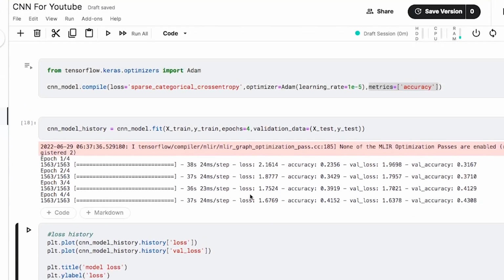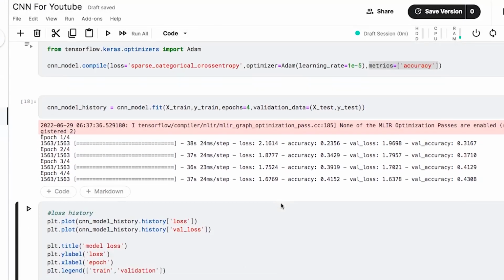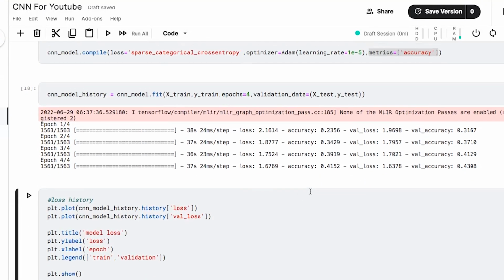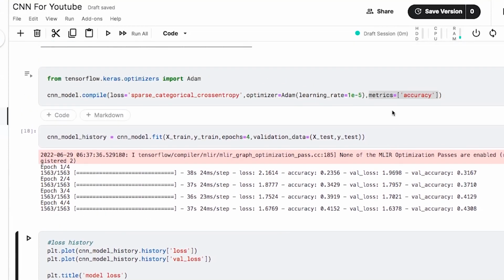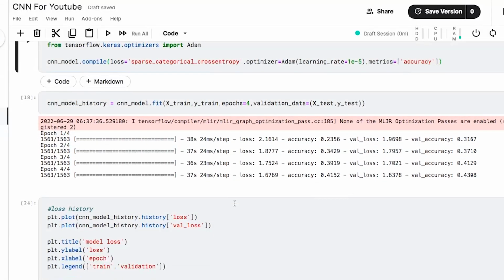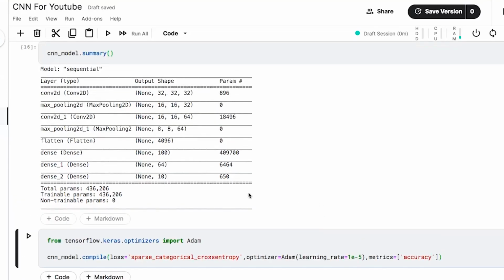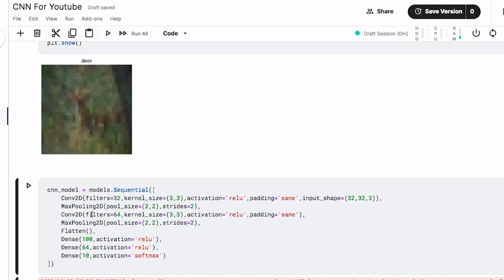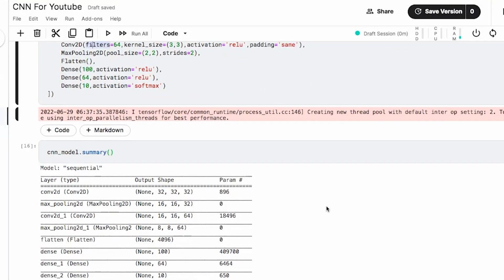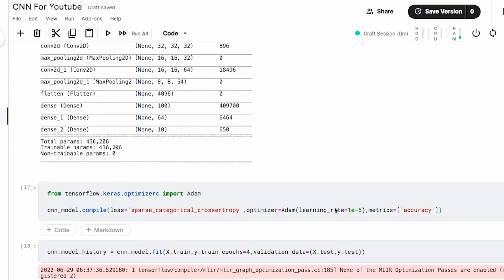Every time, most of the time, you will overfit the model. Okay, you will overfit the data. So how do we deal with it if the model is overfit? You have to introduce dropout layers in between this architecture. Okay, that is out of this scope. I will not get into that.